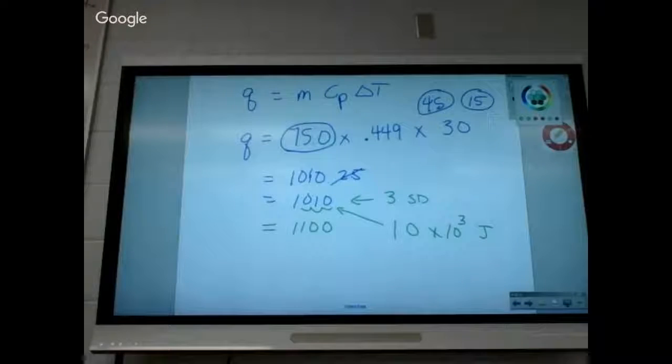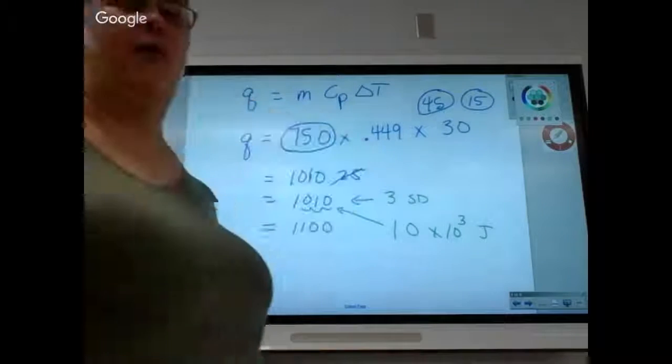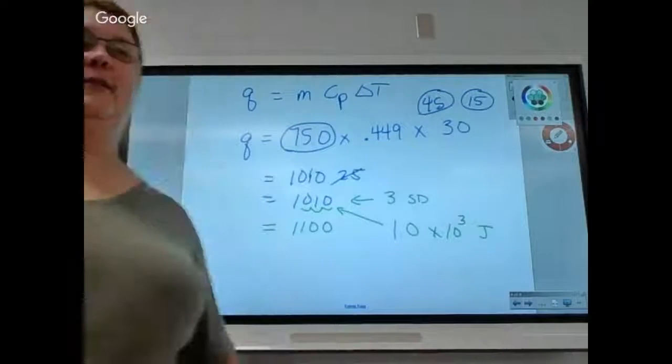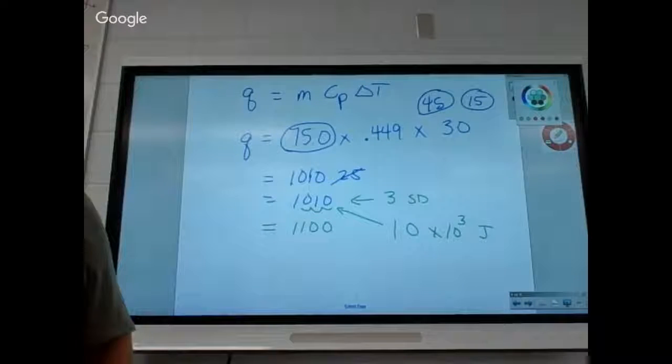Anybody else have a question on how to use the equation or plugging in the numbers other than just the significant digit issues? Or you feel all right over there? Guess I'm stressing your life out. Who's stressing my life out? Me. You said we need to go over homework a minute ago, so I figured there were some issues. You're okay? So when you see these on the test either Friday or Monday, you're okay. I don't know about the test yet. Okay.